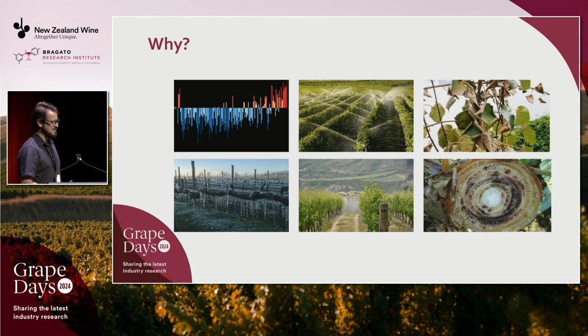In grapevine improvement, you're really talking about a long-term output. Nothing's going to change in terms of the genetics we have next year, but the opportunities we have are far more dynamic and short-term than they've ever been in the past, which is good because we've got more pressures, or at least a higher rate of change than ever before.